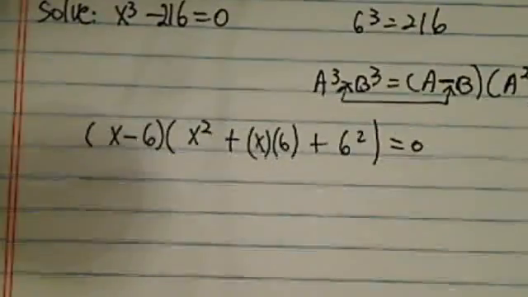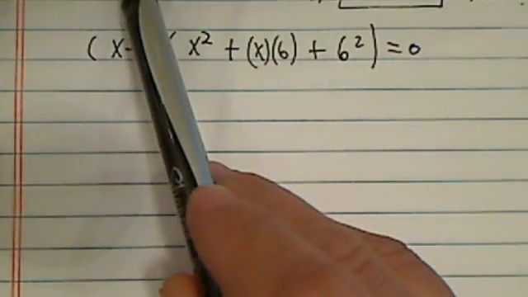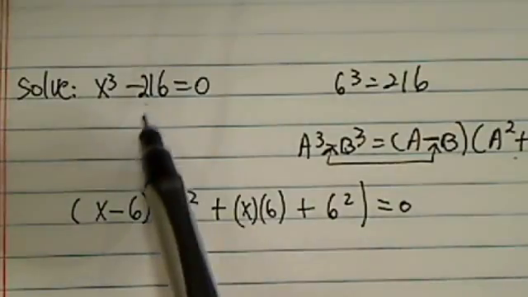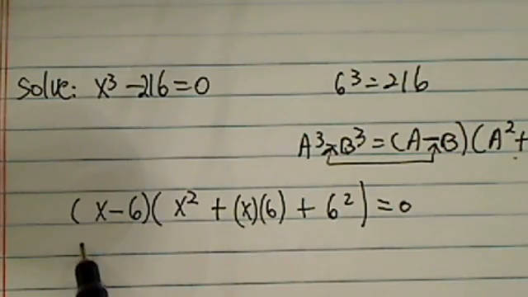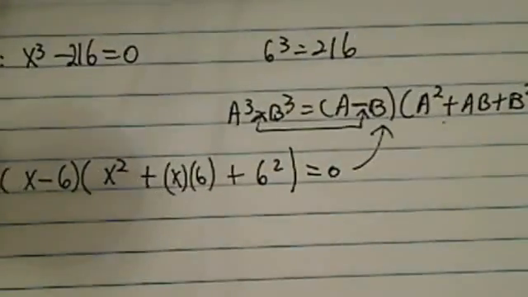And then you put it back into the formula. So a is x and b is 6, b is 6 over here. So we have this equation directly plugged in from the formula over there.